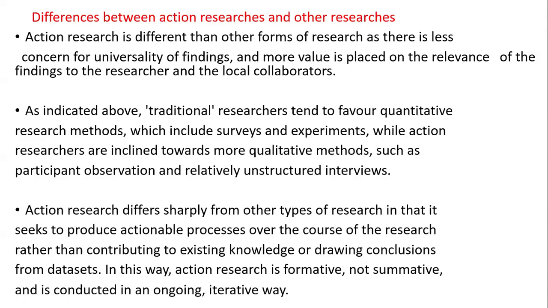So traditional researchers tend to favor quantitative research methods. In action research, most of them are qualitative, right? If you consider surveys, experiments, there are more numbers. But action research is more qualitative, right? So we observe the students and write down our observations. Sometimes we have structured interviews or unstructured interviews, so we find information. So mostly we have qualitative data, right?